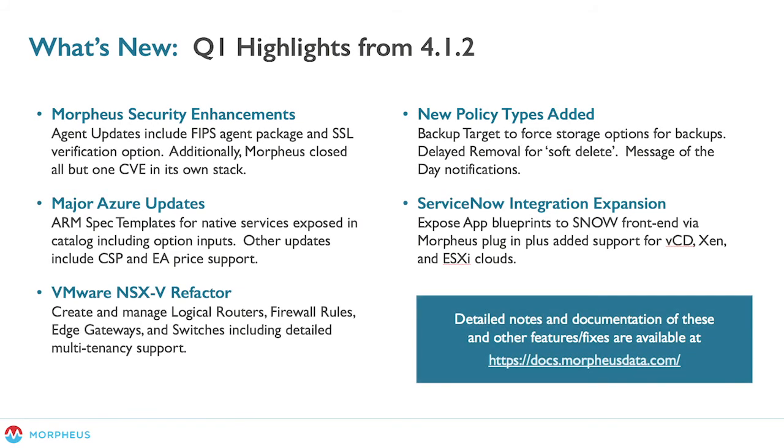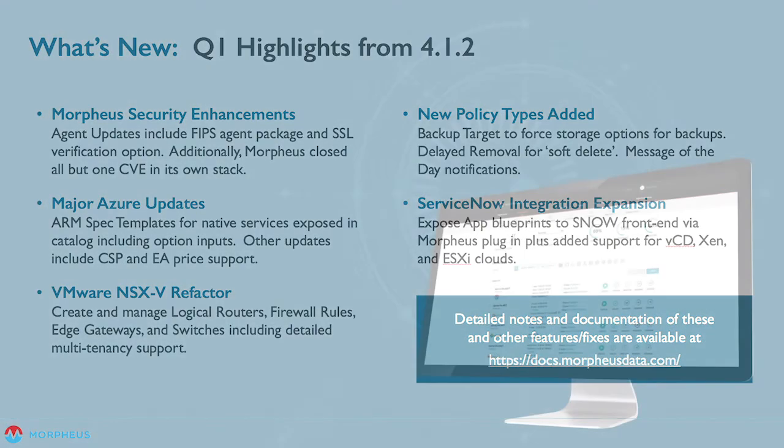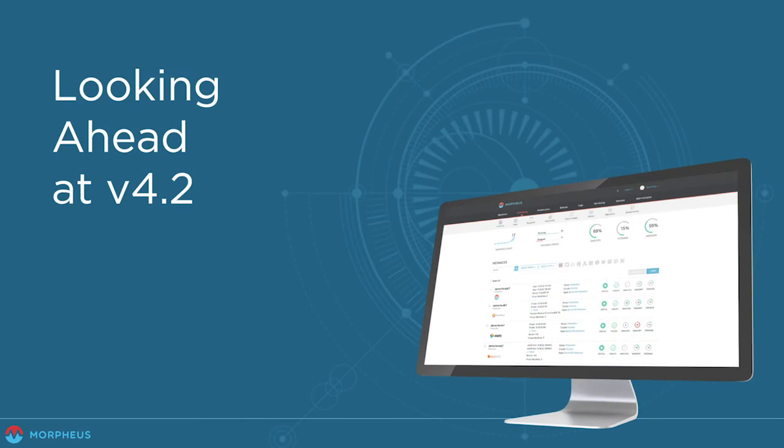That concludes the major highlights, but I should stress there are over 88 features in this release — it is not small. Feel free to check out the release notes. We've done a lot of usability enhancements, cleanup, and a huge amount of work with OpenStack backup support, which is something OpenStack itself kind of lacks — we've made that more of a native capability. We're really looking forward to moving on to 4.2.0 later this quarter. It's the culmination of the entire feature branch from 4.0 up to now, and will be our first long-term support version since 3.6. We're polishing what we've added in 4.1.2, so don't expect a lot of new features — just more polish.